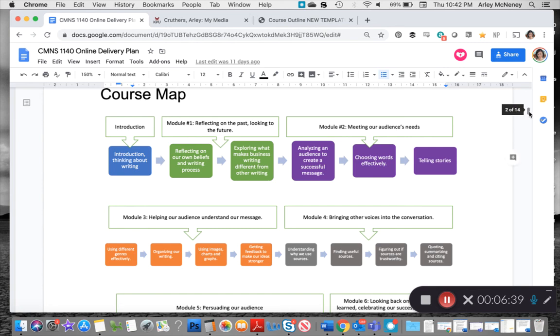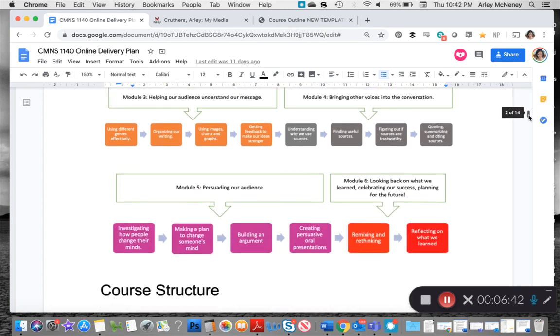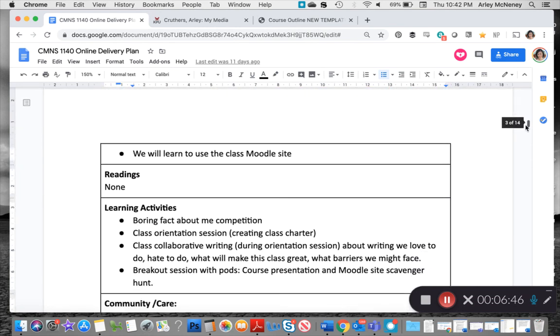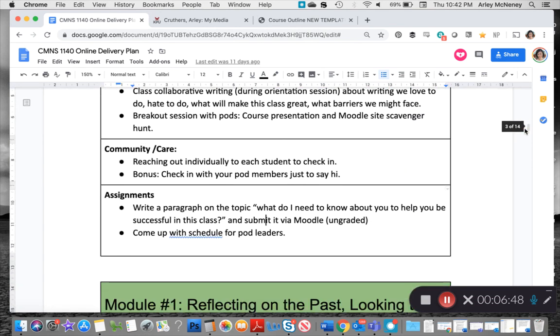So those are the 6 steps that I did, and my hope is that giving students this information will really help them understand why I'm asking them to do things, and will hopefully lead to a positive experience. I hope this was helpful, and I hope that you have a great semester.